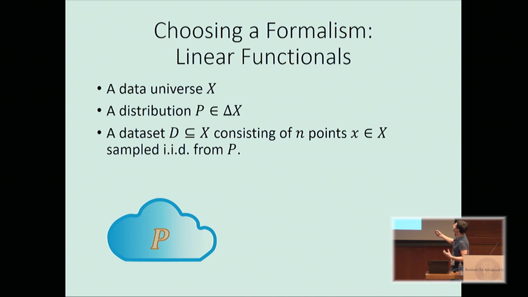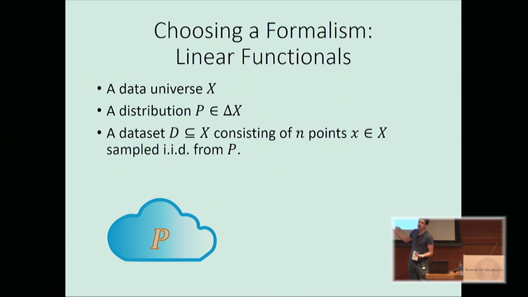I'm going to talk about a kind of query that in statistics is called linear functionals, but these are just the counting queries you've been hearing about all day. So we've got some data universe X, the domain from which points in our data set are drawn. And we've got some distribution P over this data universe. This is the object that as scientists we really care about. It represents how the world works. People are born, they're drawn from this distribution. So we'd like to learn about this object.